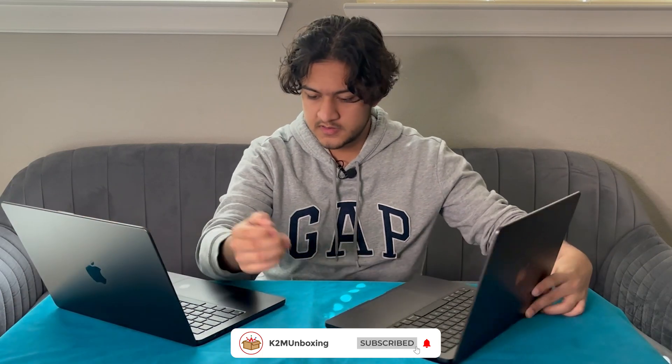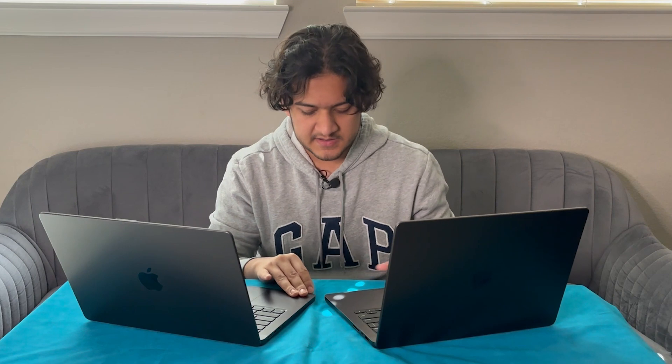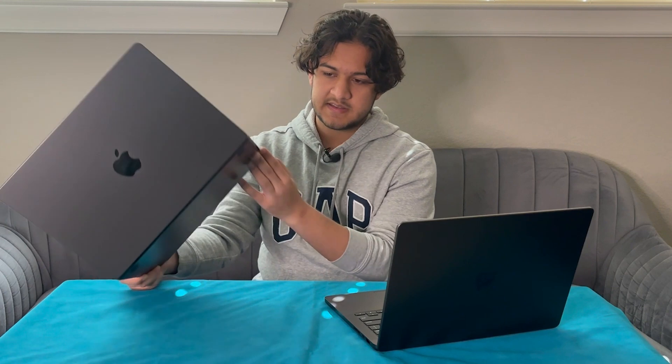It should take only a couple minutes. While these tests are running, just to compare the hardware — these both are in the exact same color. At first it kind of does seem as if the color is a bit different, but at closer look you do realize that these are pretty much the exact same color. The outside, the exterior, everything is completely the same — they're kind of indistinguishable from each other. So it's mostly just about how much you really care about performance, whether you want a more beefed up version or just a base spec. We'll get back to you with the CPU and GPU tests.